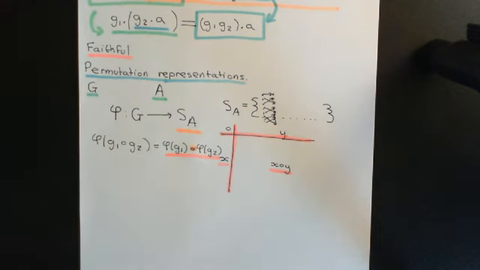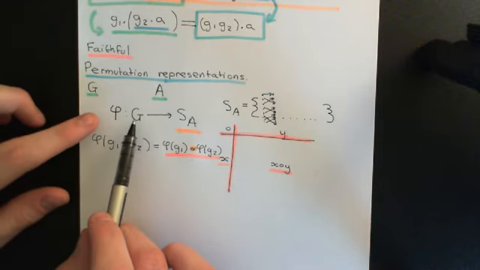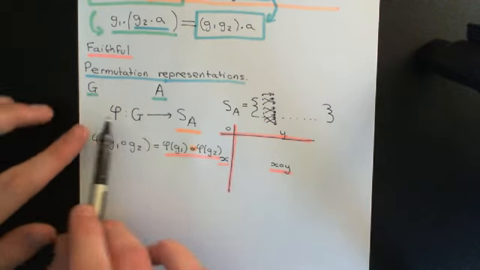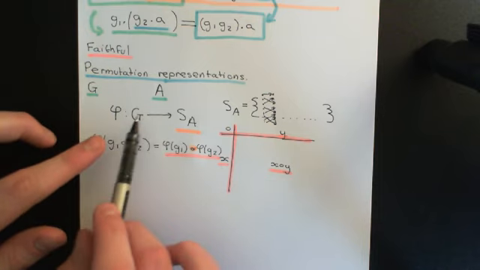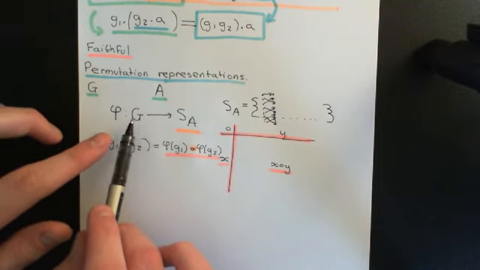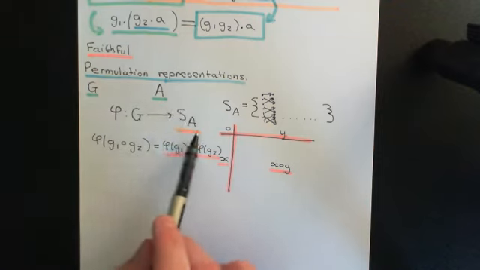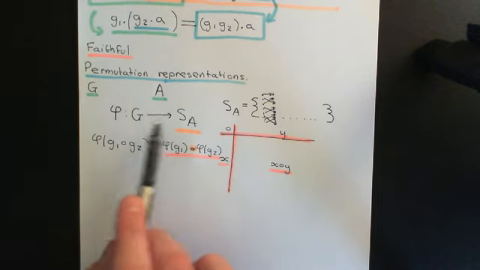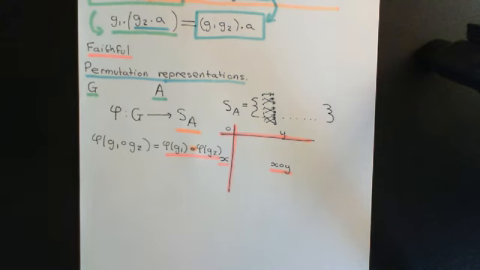Now I want to stress this point that I dwelled on at the end of the previous video again, which is that we are generalizing now, and it does not need to be the case that distinct elements in the group are being mapped onto distinct elements in the symmetric group on the set A. So this mapping doesn't necessarily need to be injective. It certainly doesn't need to be surjective, because it doesn't need to be the case that for every element of the symmetric group on the set A you have an element of the group that's being associated with it. So this might just be being mapped onto a subgroup of the symmetric group on the set A.